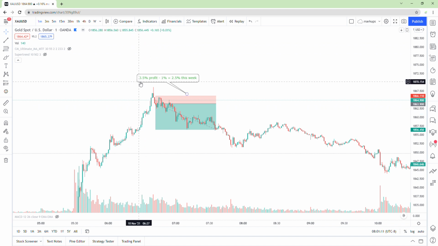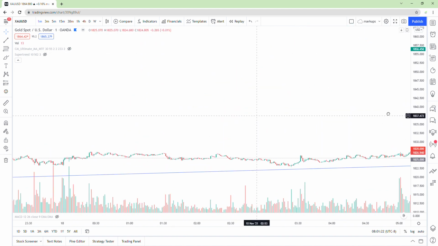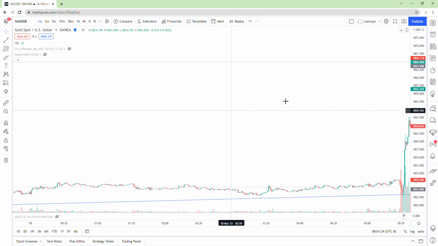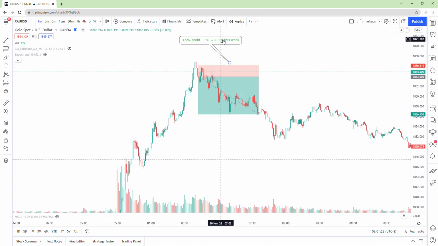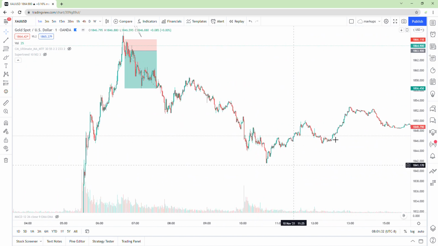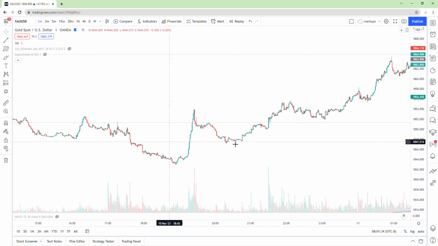Apparently it was a 3.5 risk to reward ratio. So you risk 1%. You got out with 3.5% profit minus the loss that we took back here. You guys know where that is. I'm not going to scroll all the way back and take up your time. So the loss that we took previously on the week puts us at 2.5% on the week. Okay, that's all the signals he sent.